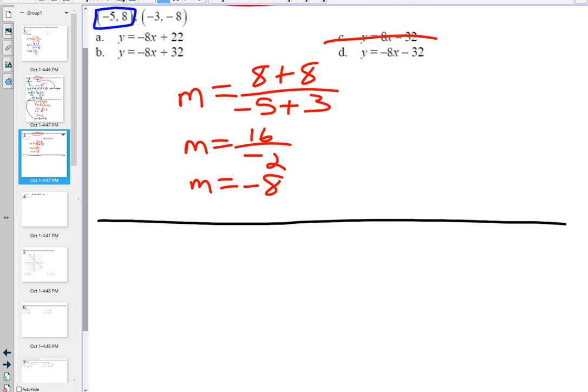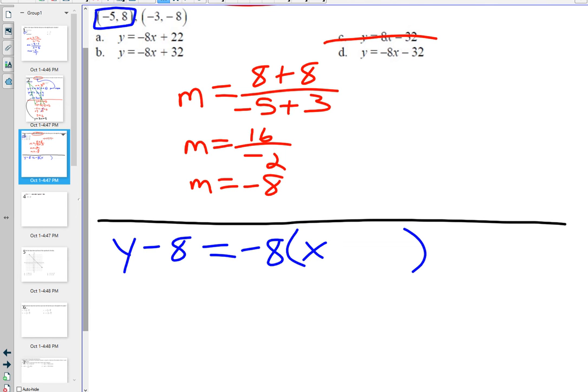So let's use this. So y. Elena, what would I write after the y? That's the point you picked. No, because you've got to change the sign. I like to use point slope. So change the sign: y minus 8 equals. Jasmine, what's the slope? -8. After the parentheses, x.